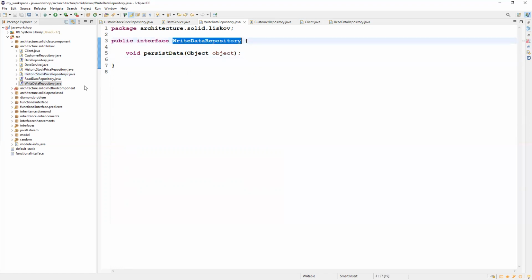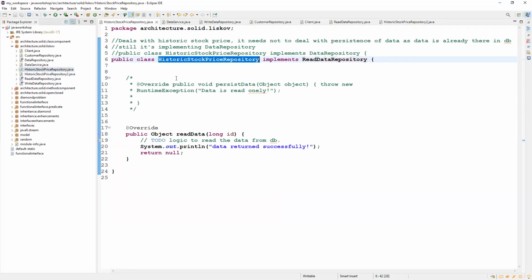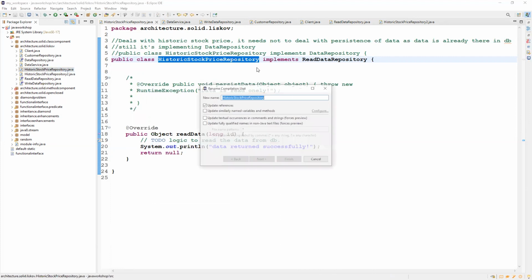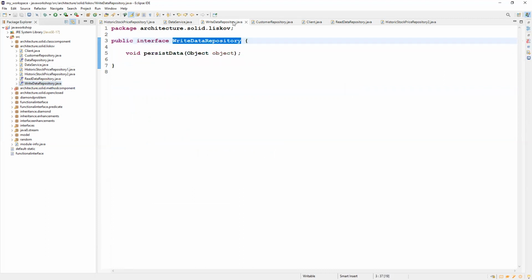The name is historic stock price repository 2. This is the first one, historic stock price repository. Let's rename it with refactor rename. Let's make it 1. Okay. Now let's close everything just to avoid confusion. Close others.